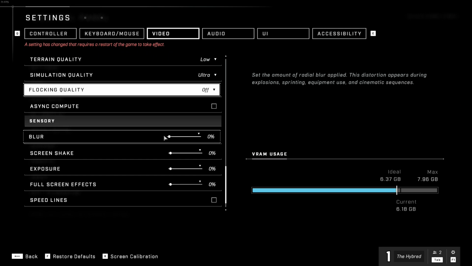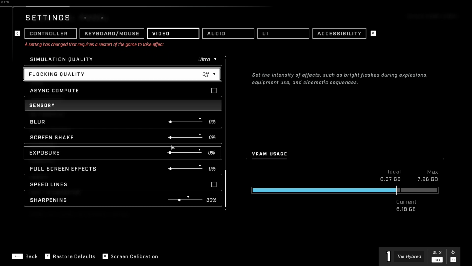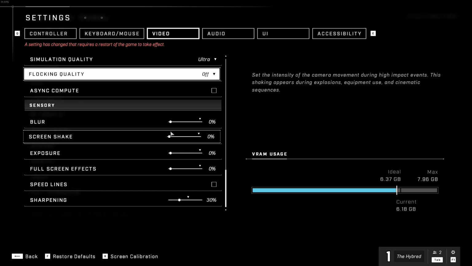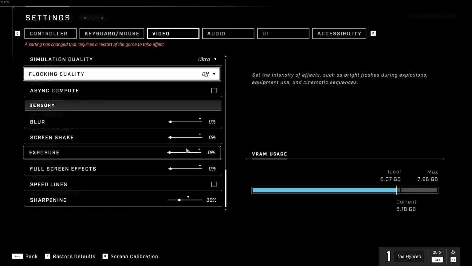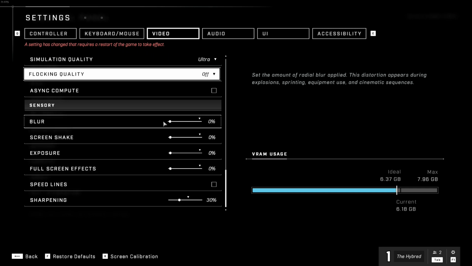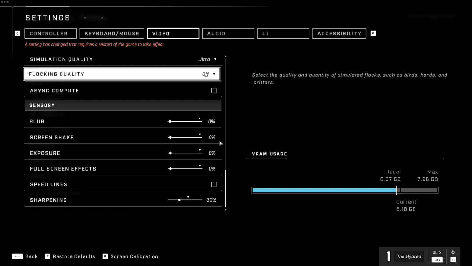Blur, I'd recommend turning that down. Screen shake, if your screen's shaking, it's harder to see people. Really, a lot of these things you'd want to turn down, because you don't want it obscuring your vision. So that's it for the optimized settings.